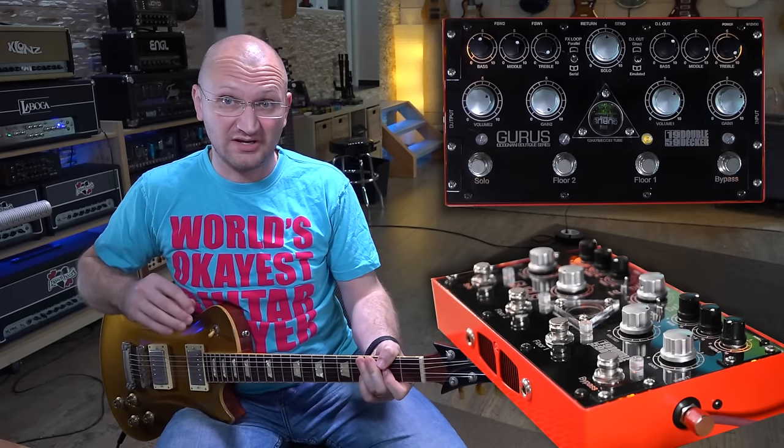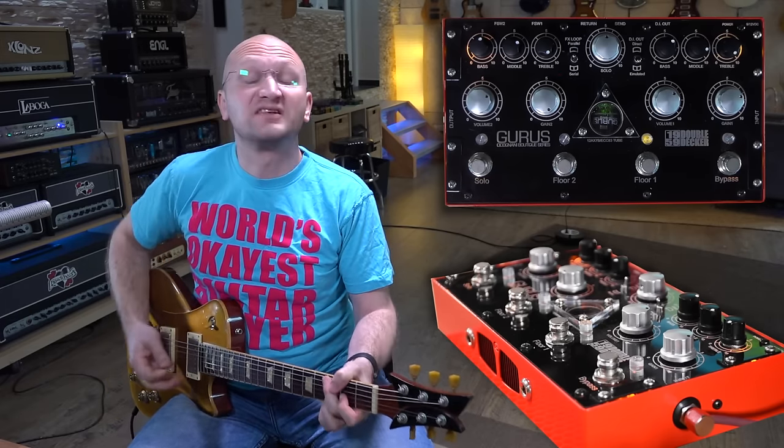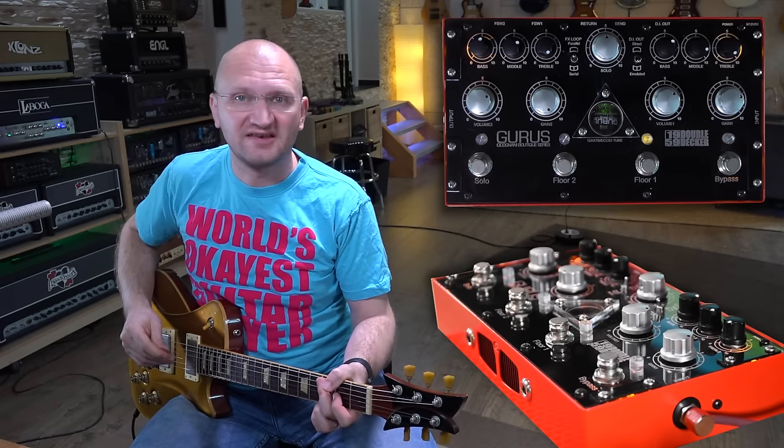That's going straight into the EL84s, into the power amp. That's what it sounds like. Same speaker actually that we had before. I have both torpedoes set to the same setting.